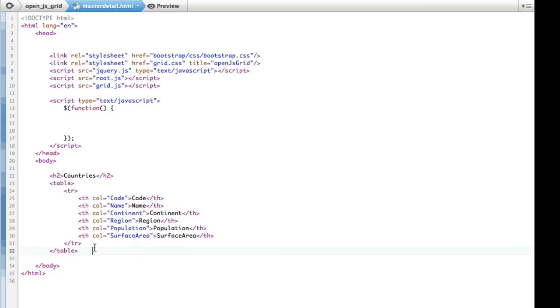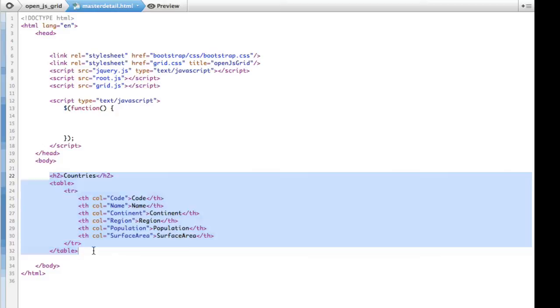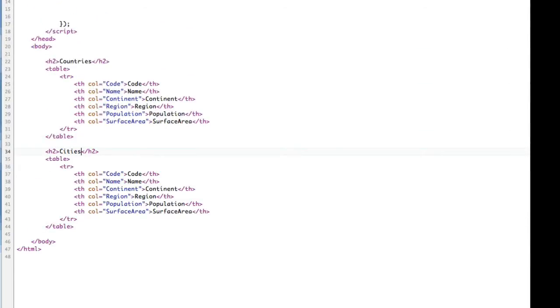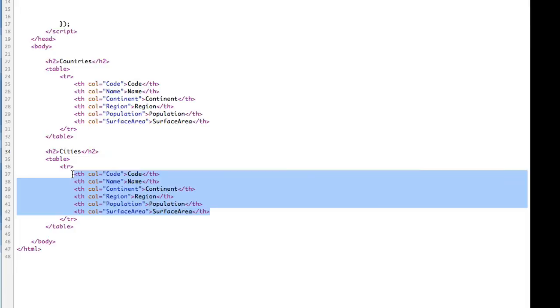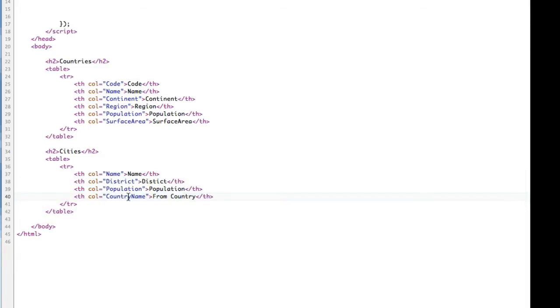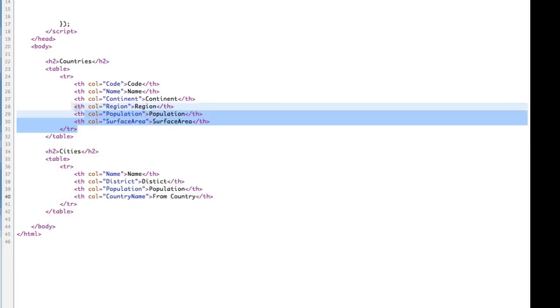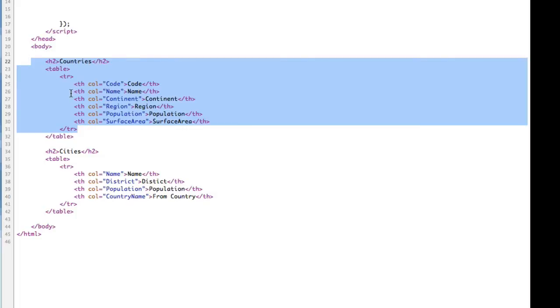Just basic stuff. Now I'm going to go ahead and make my second table here. So I'm just going to copy this whole section and make a second table. This is going to be called cities. And this one's going to have a couple different pieces that are found in the city table, which are these. So we've got name, district, population. And just for the heck of it, I'm going to add country name in here as well. So this is going to be a join, right? Because this section right here is not found in the city table. If we go to city, you can see we've got name, country code, district, and population. We do not have country name. So we're going to join on this top table in code so that we can actually get that name. Figured that would be something we'd want to do here.